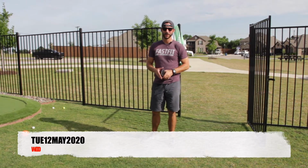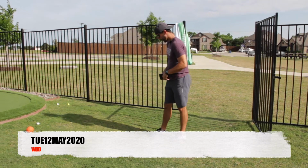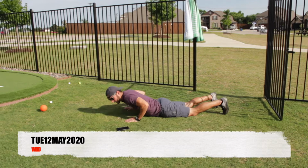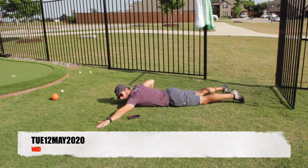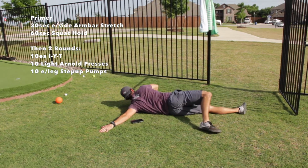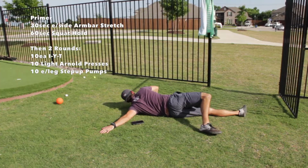This is going to be Tuesday's workout, doing it outside, because why not? We're going to start with the armbar stretch. And then go ahead and twist into it. Try to feel that big stretch in your shoulder. We're going to hold for 30 seconds on each side.